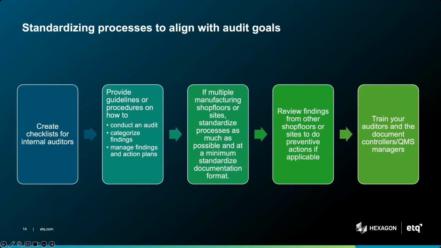For the different processes, as much as possible, you would want to have the same processes in the different functional areas. If you cannot have the same processes because of inherent changes, at the minimum you would want a standard documentation format. So when you audit, you have your purpose, your procedure, and the very details all in the same place, so it's easier for the auditor to find their answers or for people to share the answers.